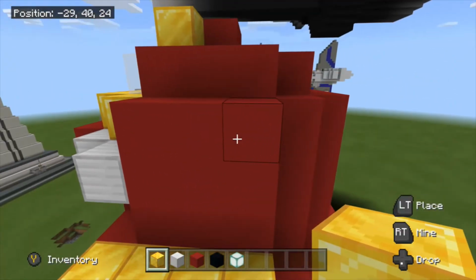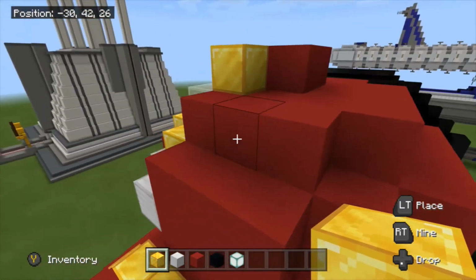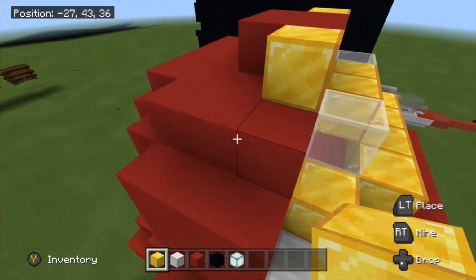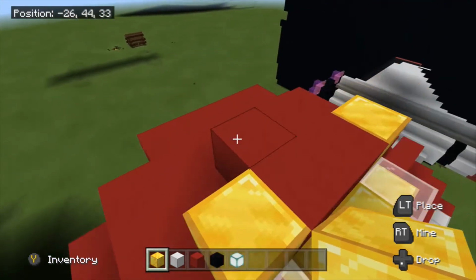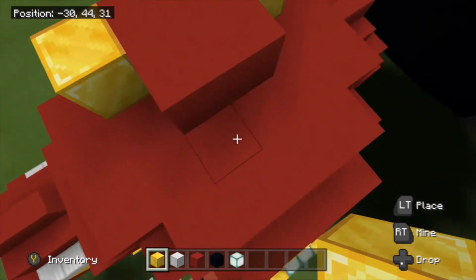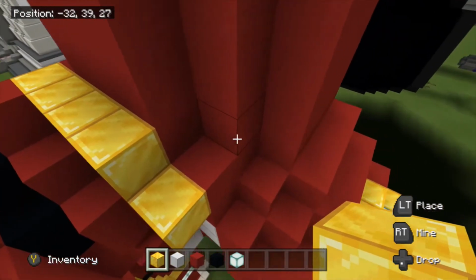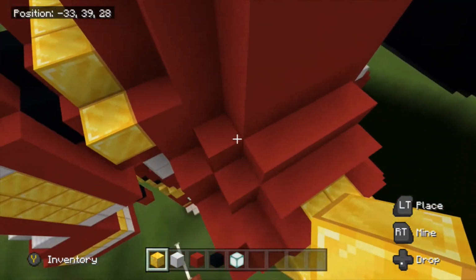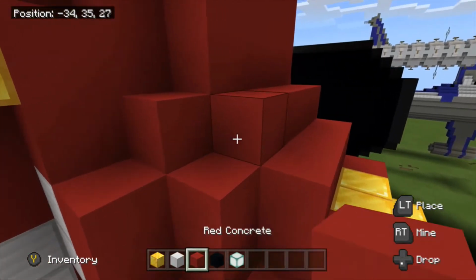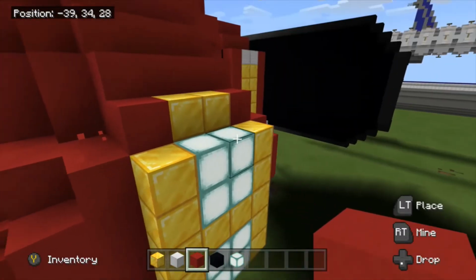and then basically make the rest of the head 3 by 3, and then basically sculpt it out this way, or not sculpt it out really, but do it this way, so like it's 1 2 3, and then diagonal 3, and then 3, fill that in, and go downwards 1 2 3 4 blocks, 1 2 3 4 5 blocks, and then basically slowly diagonalize it downwards, as you can see here, till it gets to the back.